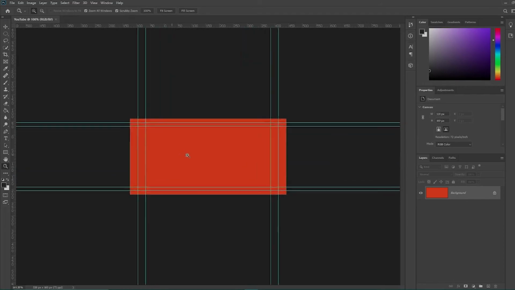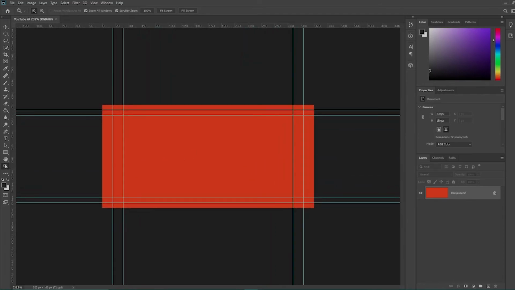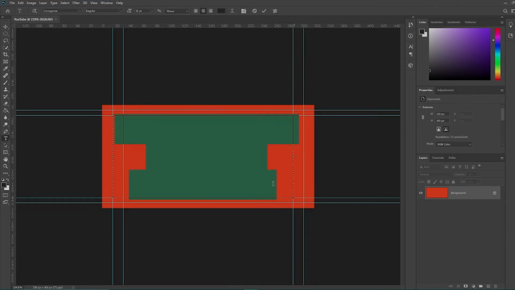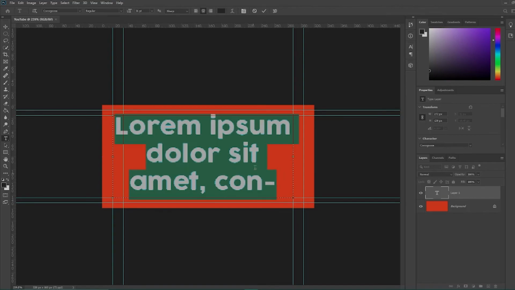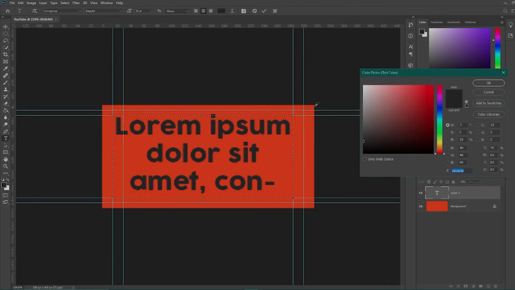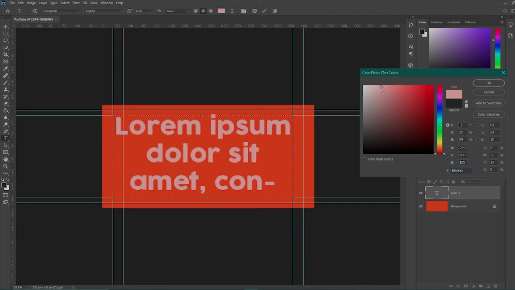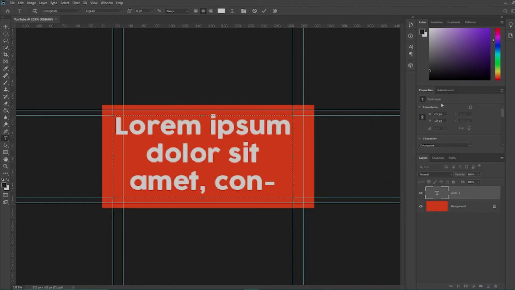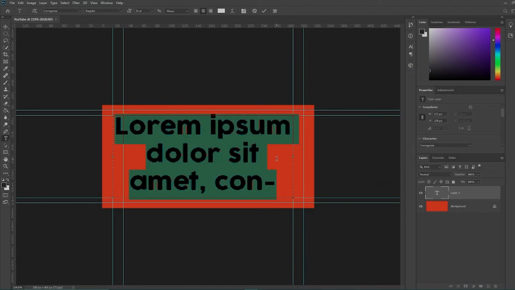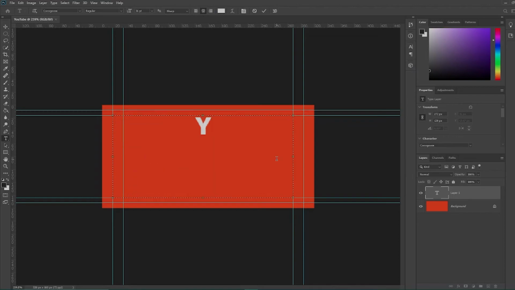Then when you're here, I want to zoom in a bit with the zoom tool over here. Hit text or hit T on your keyboard, or you could click over here. It doesn't really matter, same thing. Then you want to just make a box, and then you want to name it whatever the panel's for. You can also change its color to maybe like a white, and then name it whatever you want. I'm gonna name it YouTube.